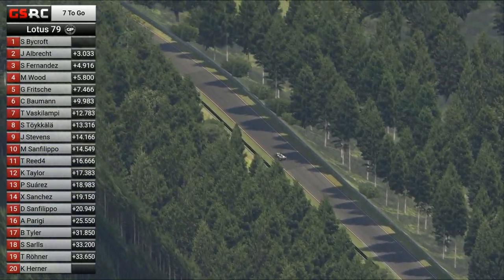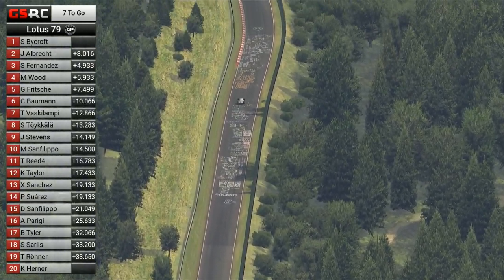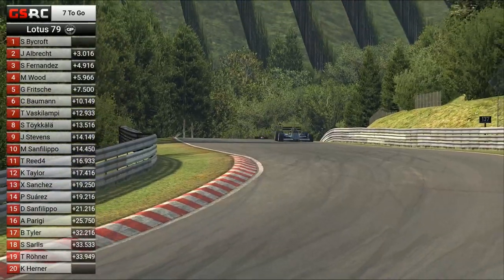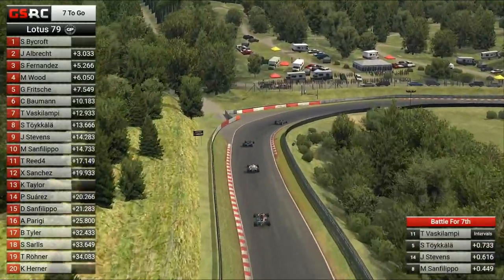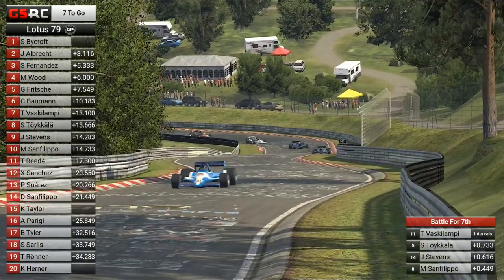These high grip cars, you just lose grip for just an instant and that's it, your race is over. You can see now how close the barriers are everywhere. So a lot of guys will join this race thinking, maybe I can just grab a few spots here with trouble ahead of me. A lot of guys will be in that mentality. It's just a shame that it happened at the back of the grid for those guys, but there you go, that's how it happens here.